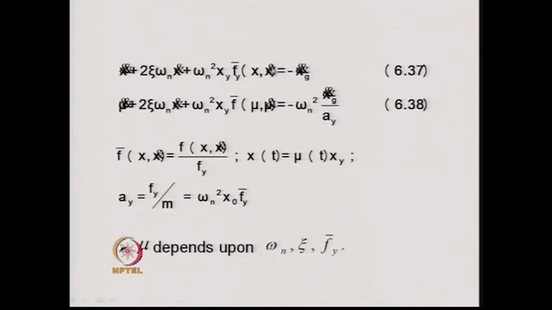The entire thing is written in this particular fashion for a certain reason which will be clear a little later, but here in fact one should have written straight away f of x comma x dot. That is, we have the acceleration, we have the damping term, and then we have here a function. That means instead of writing kx for the linear system, one should write a function of x and x dot, which is a general function showing the resistance of the structure at different stages of loading, including the elastic phase and the inelastic phase. This is equal to minus x double dot g.